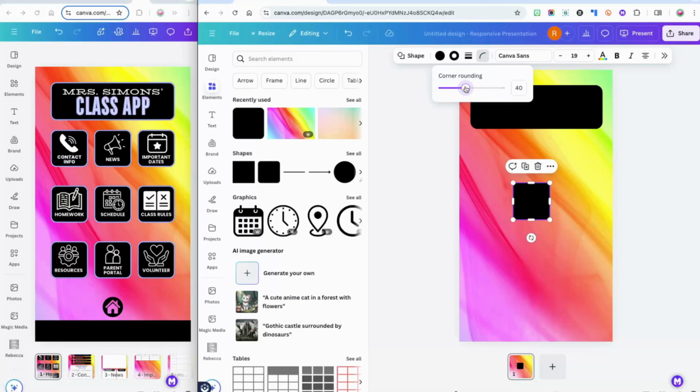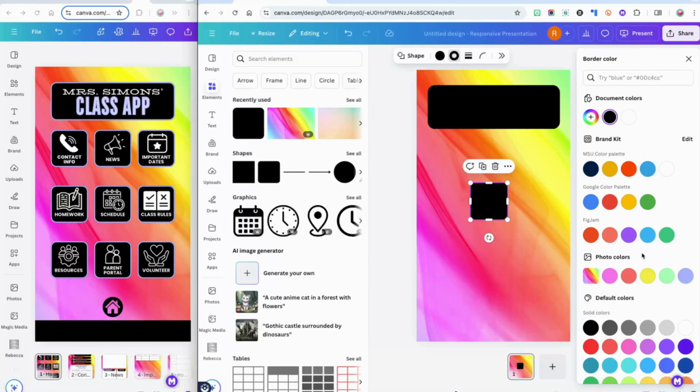And once the border has been enabled, you can also change its color by clicking on this icon to the left of the border style icon. Canva has a really cool feature that if you use a photo, it will go through and automatically identify colors that appear. So I'm going to select this purple that Canva identified as my border color.